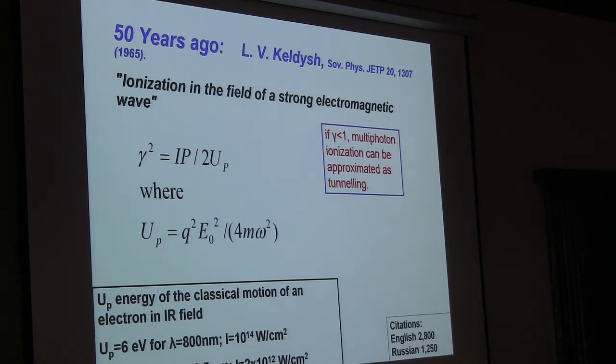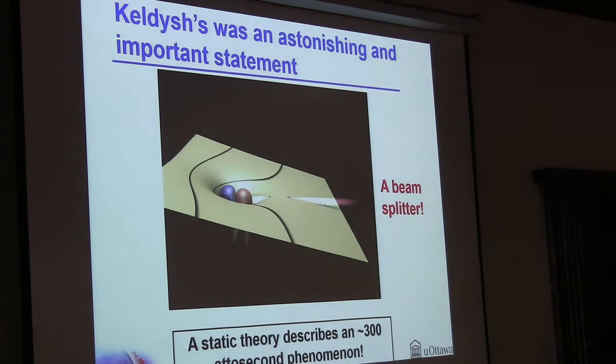And I may or may not have put this in. This has been a highly influential paper. To me, it's really important because it's just amazing. He made this statement that an electron tunneling out of the system and into the continuum is this beautiful process. It looks like a beam splitter, if you will. It's amazing that a static field theory describes something that happens on the time scale of the laser pulse changing the field, and the window open for tunneling inside, say, an 800 nanometer laser pulse can easily be only around a few hundred attoseconds. So amazing again that a static theory could describe this.